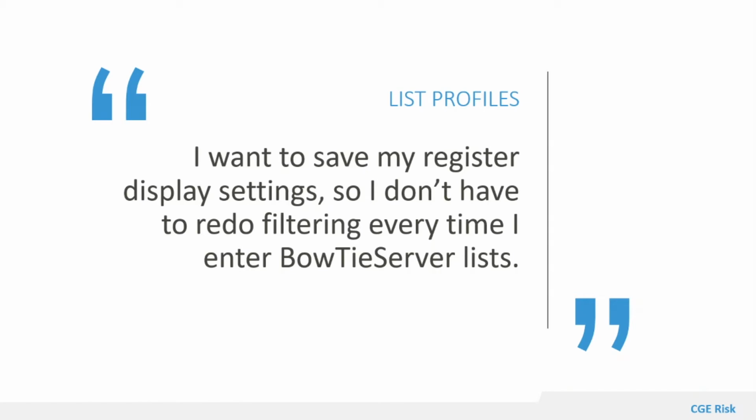So what the list profiles allow you to do is to save your filter settings, but also to choose which columns to show or hide and how you want to sort the list you are looking at. It's possible to save multiple display profiles for each of the registers, and they are available for all of your colleagues so that you're all looking at the same information in the same way. Now let me show you how that works in the software with a quick instruction.